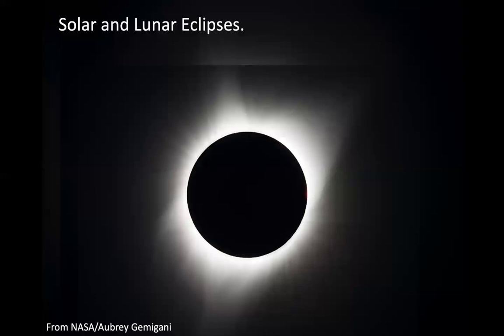So, the final thing I want to talk about are eclipses. Eclipses are phenomenal events. I hope you all got to see the one that happened a few years ago that actually crossed through Idaho. If you didn't, there's another one coming up in a few years. These are times where we exploit the fact that the moon and the sun are the same approximate size. Either the moon blocks the light from the sun, or the Earth blocks the light from the moon.